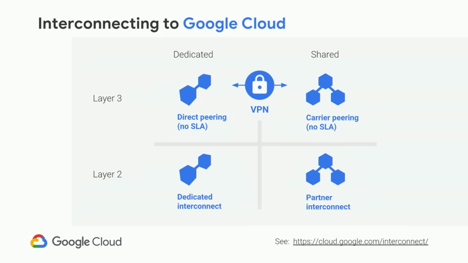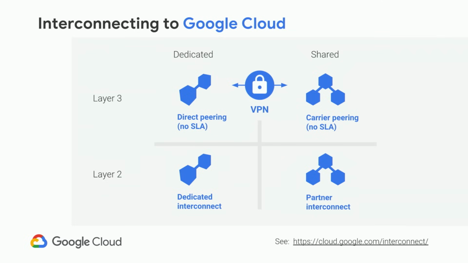Now, the big thing to note here is there is no SLA around either of these products. So the layer 3 interconnects, no SLA. If you're planning on using this sort of connectivity option, make sure you have some sort of redundancy built into it. Connecting into one peering router on Google directly probably is not the best architecture if you're concerned about high availability. As I said, typically customers are building 10 dot space in their cloud environments.